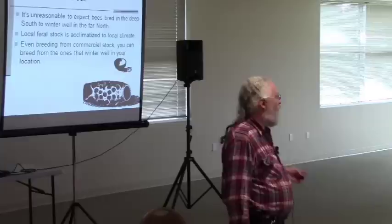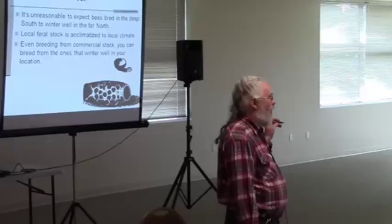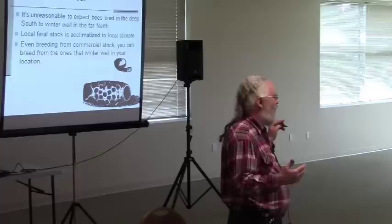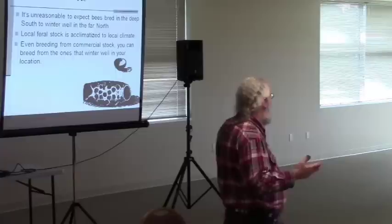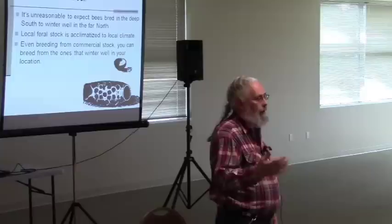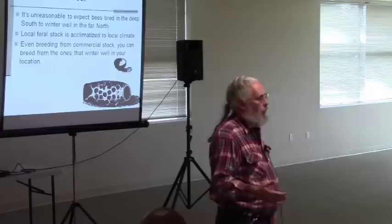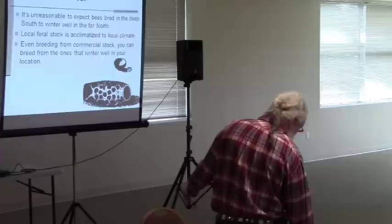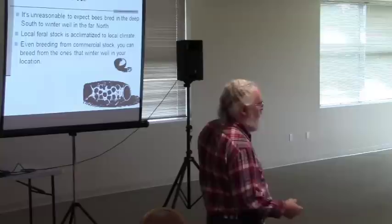Now, the only danger in that philosophy is they are gamblers, and they may in one year gamble really big and get lucky. And in another year, they might gamble really big and get unlucky. You want bees with a little bit of common sense that are willing to gamble a reasonable amount on a reasonably good bet, not the ones that are gambling big on a long shot. So there's a philosophy in bee breeding that you don't want to breed from the hives that are just unbelievably productive, because those are the ones that gambled big and got lucky. If they hadn't got lucky, they would all starve. So you might want the ones that are making more moderate, reasonable decisions instead of the outrageous decisions that sometimes pay off big. But other than that, you can raise them that are more acclimatized to your area by bringing from the ones that in a normal year are doing well. The ones that in a normal year do well are building up at the right times to do well.